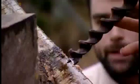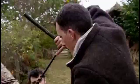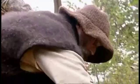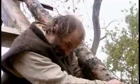Roughly perpendicular to the actual... No, you'll need to... A bit shallower, yeah? That'll come out here. All right, I need to be like that? Yeah. OK. Looking at where you are, you want to drop in to about there. That's it, it's biting now. Certainly is hard work, this sort of stuff. I've just got to look at that angle.